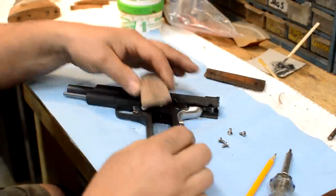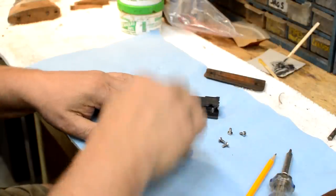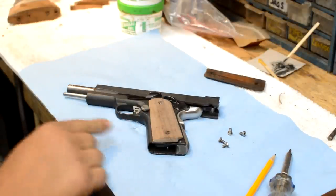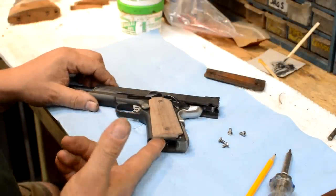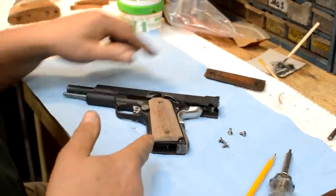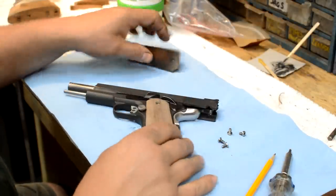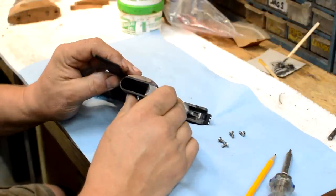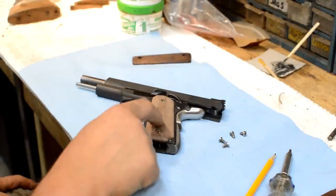Bushings are attached. This is just absolutely glorious, the fit. Now, why this particular set of scales? Well, the gentleman that owns RWS said, hey, these aren't as thick as regular grips. They're not as thin as the thin line grips. Put these on a gun and give me some feedback and tell me what you think.